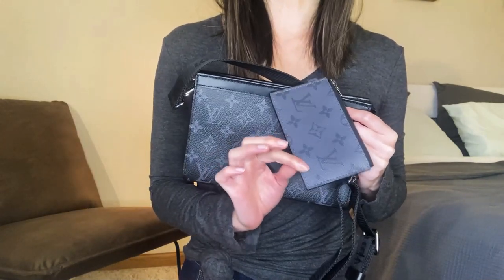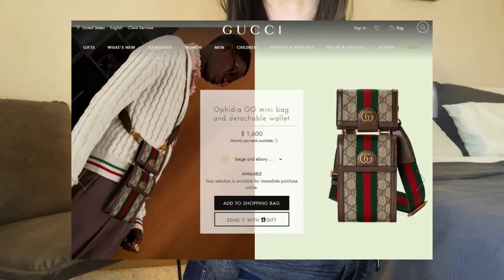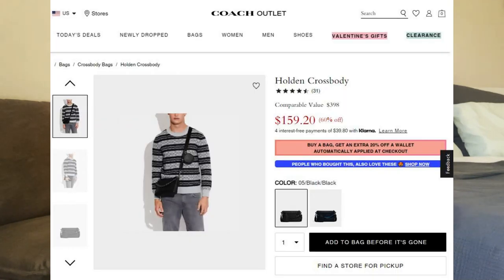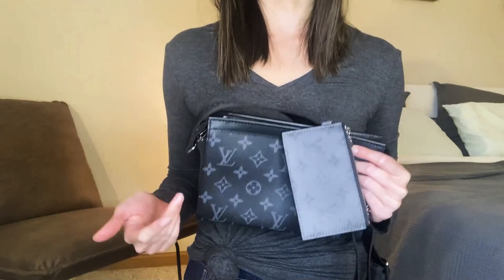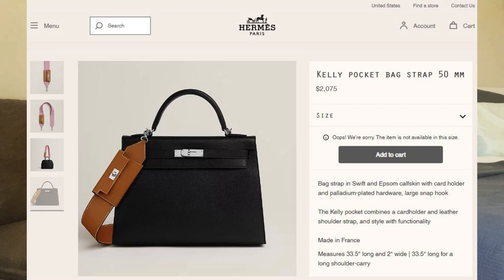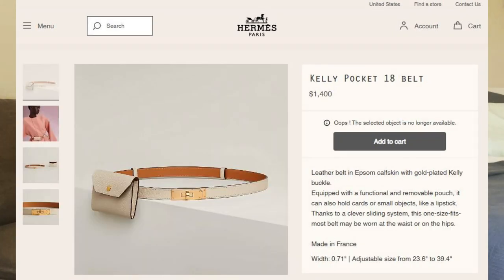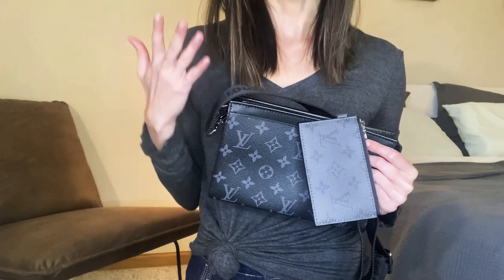This concept of a mini pouch slash card holder was what initially drew me in. There are other designer alternatives — like this one from Gucci — or if you're wanting a more budget-friendly alternative, Coach also has something similar at like a tenth of the price. Another thing to consider would be to simply find a strap with a detachable pouch. Hermès is a great example — they have the Kelly Pocket Strap, which alone costs more than this bag here. I'd also be curious to know if anyone has the Kelly Pocket Belt and if you've ever tried to attach the removable pouch to a bag strap and whether or not that worked. Let me know if you've tried.